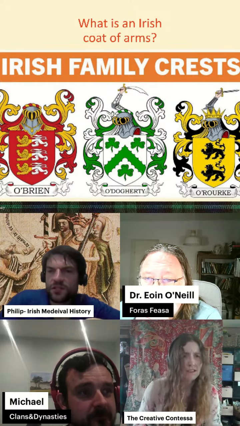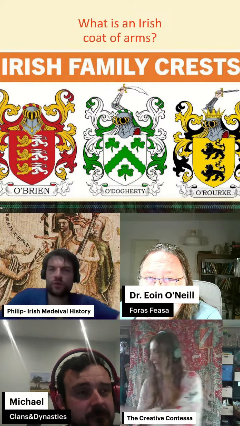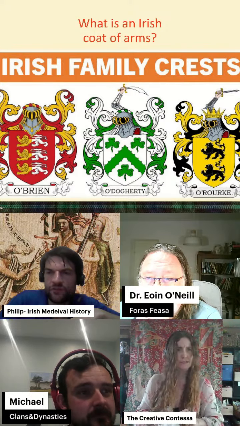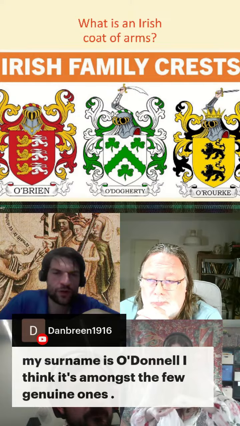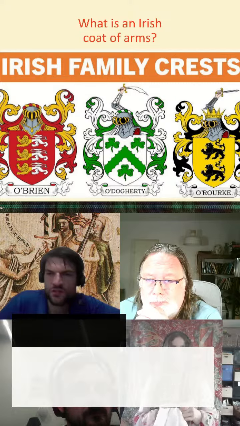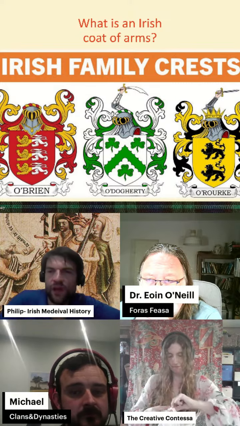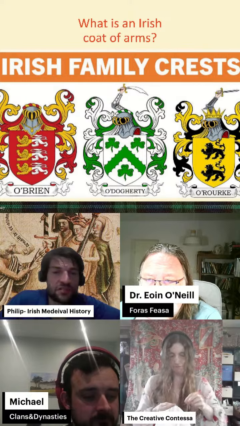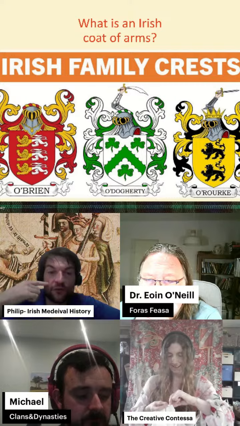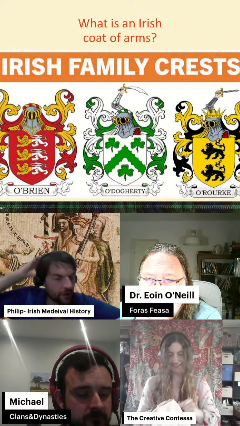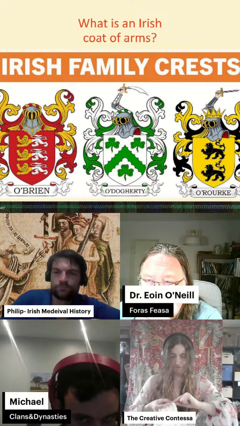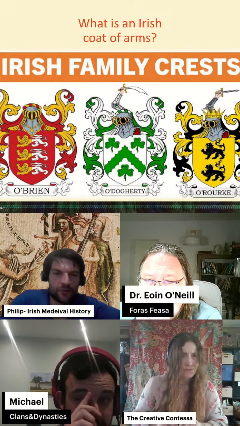Okay, so just getting back onto the topic of coats of arms. I just want to finish up the questions that you guys have. First and foremost, this coat of arms, my surname, O'Donnell, is amongst a few general ones when it comes to coats of arms. From my perspective, I would say that because the O'Donnells are so easy to research, they are one of the few families that are definitely genuine for my interpretation of coats of arms. Anybody want to elaborate on that one?